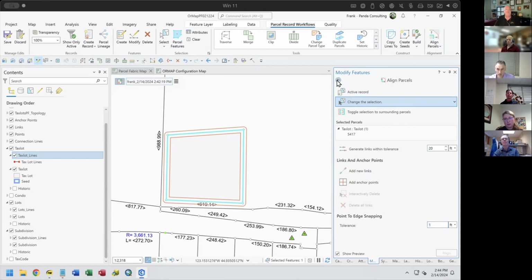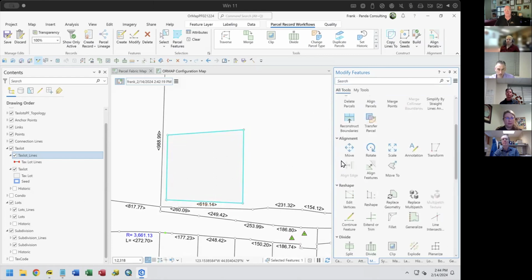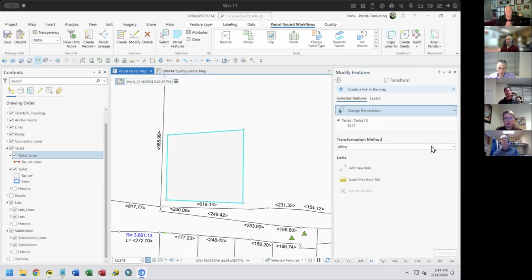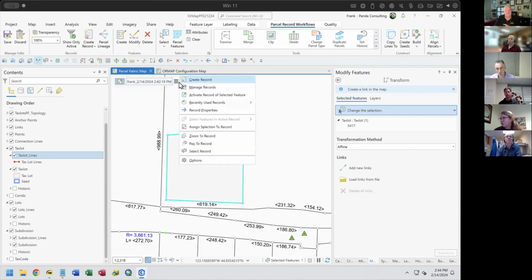Let me go and show you. All right. So the transform tool, this tool here, and this is non-parcel fabric. This is just simple ArcGIS, ArcGIS Pro.